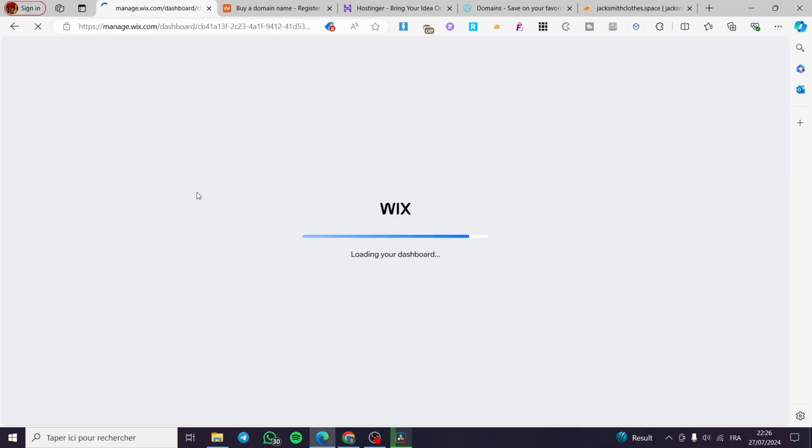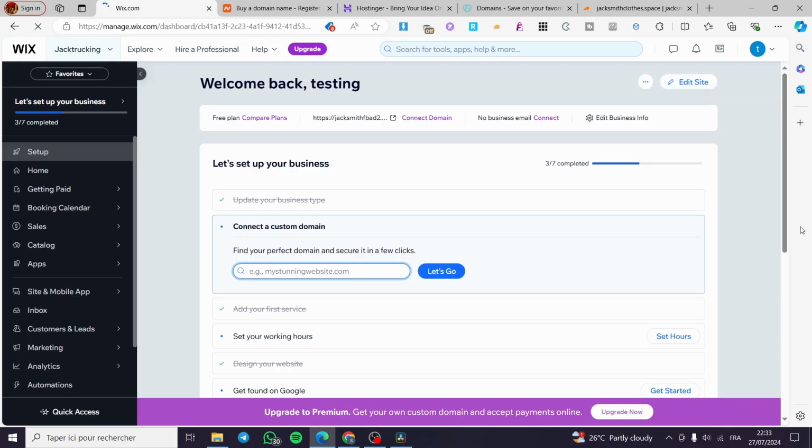Now, each website is individually set apart, and if you apply any setting on this website editor right there, it will not apply to the other websites because each one of them is separately set. Once you have accessed the Wix dashboard of that particular website that we have selected, you are going to see this platform or this dashboard. We have these steps that we haven't finished yet.